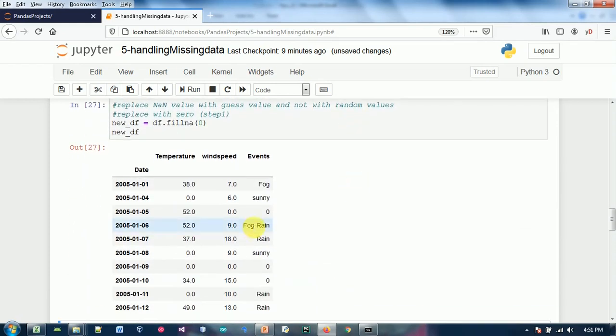Now this becomes a little odd when I have an event called 0. Temperature 0 degrees is still okay, and wind speed can also be 0, or close to 0. But it is a little awkward to have an event which is 0. That means you need a better way of handling NaN rather than making it 0.